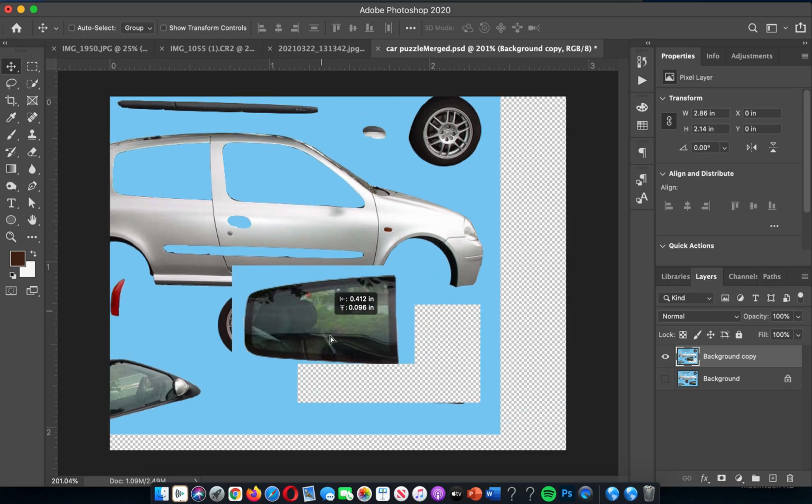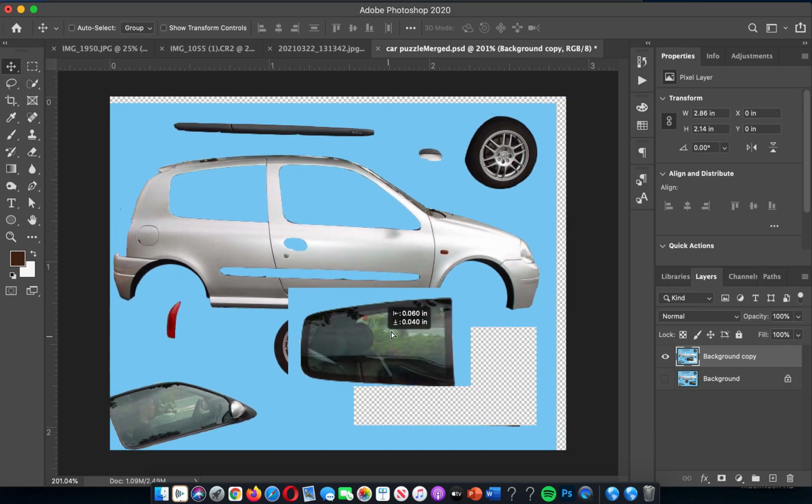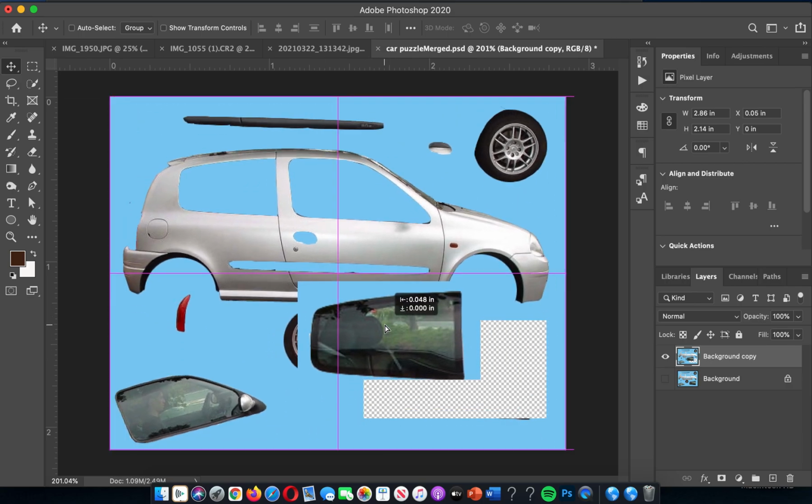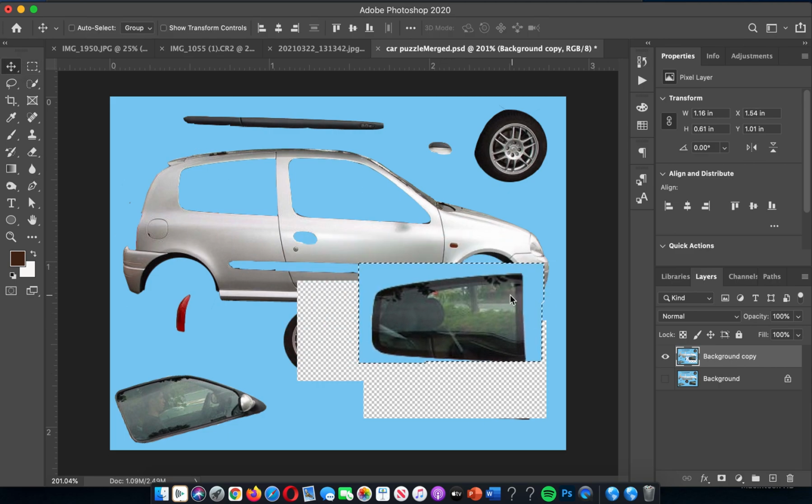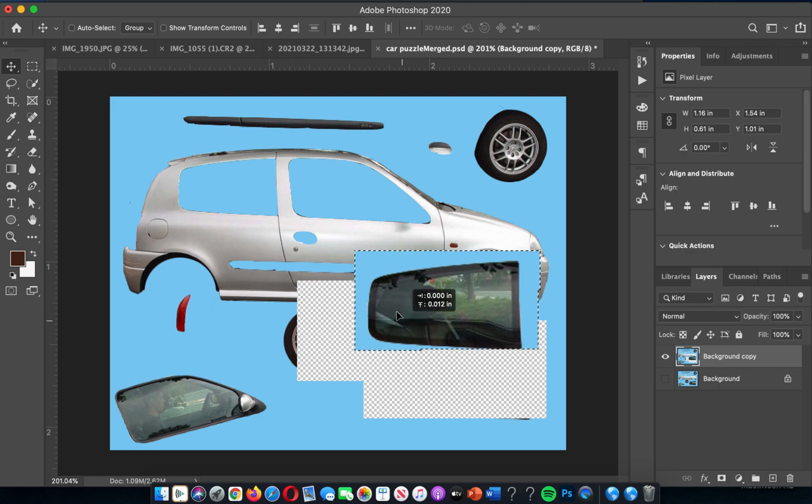And now this again is all on one layer and it has just eaten the pixels below that layer. So if I were to make that selection again, as you can see, and then go to cut it with this Move tool, it has just eaten that tire right below it. So that's become a problem.